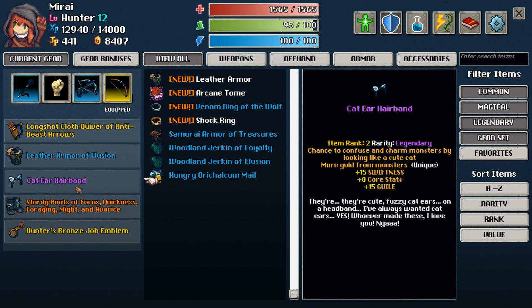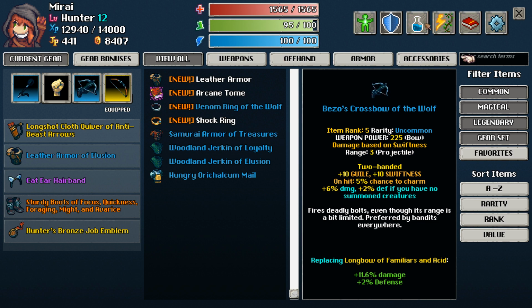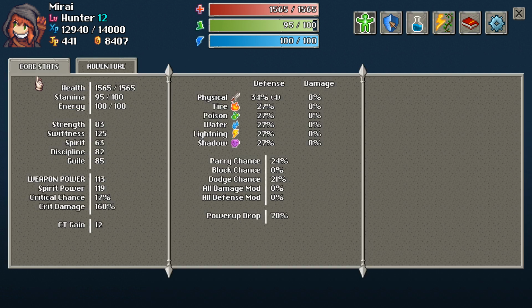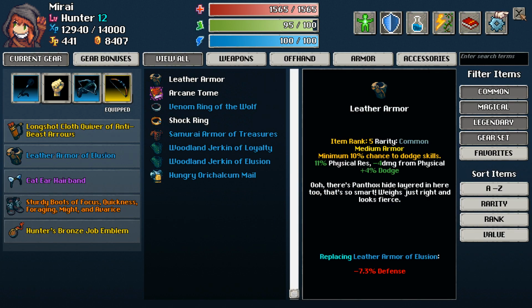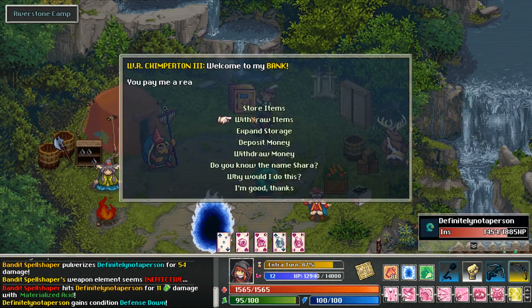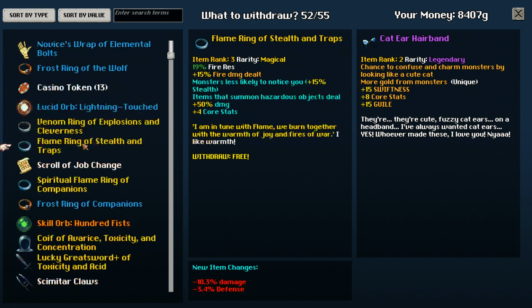Charm sucks. I hate it. We gotta get rid of this fucking ear hairband. Cat ear hairband. An ability that lets you charm enemies can be cool. A thing that charms enemies randomly and makes it impossible to attack them totally sucks. So do we have another... I would take a stat reduction at this point in exchange for not having to wear this stupid thing anymore.